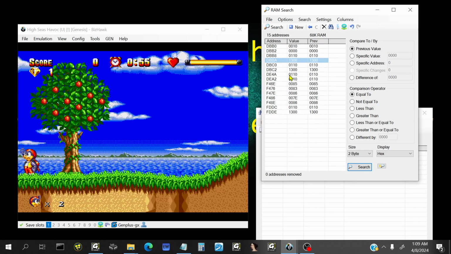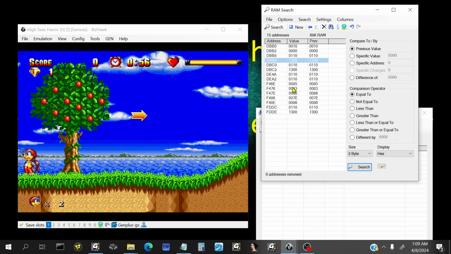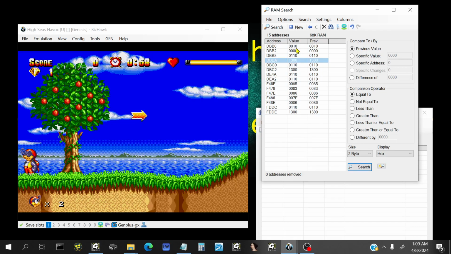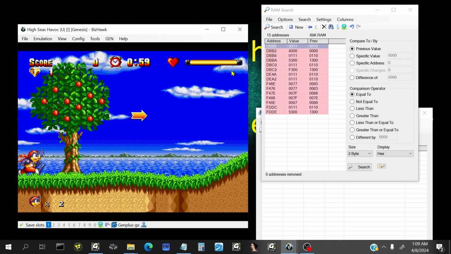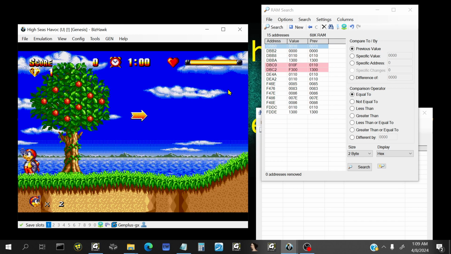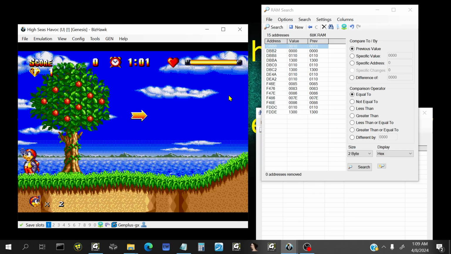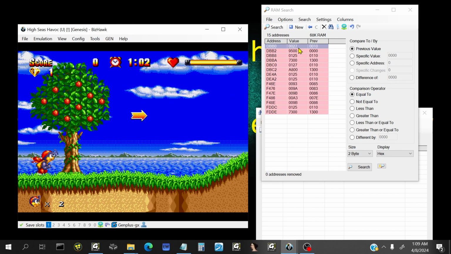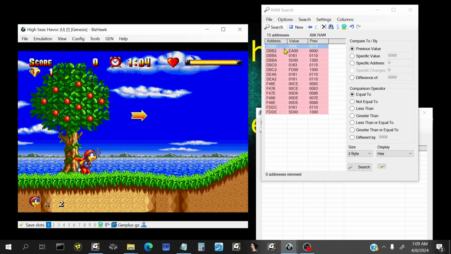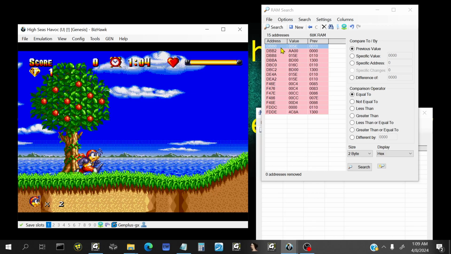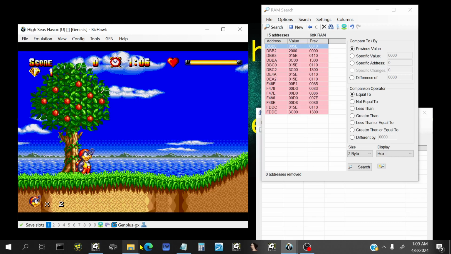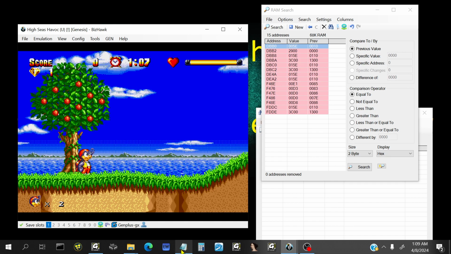I've already done this work, but you can deduct from these remaining RAM addresses and freeze them one at a time. Freezing meaning to make the value stay as it currently is. As I said, I already did the work, and I already found that this FFDBB0 seems to be some kind of X value coordinate.